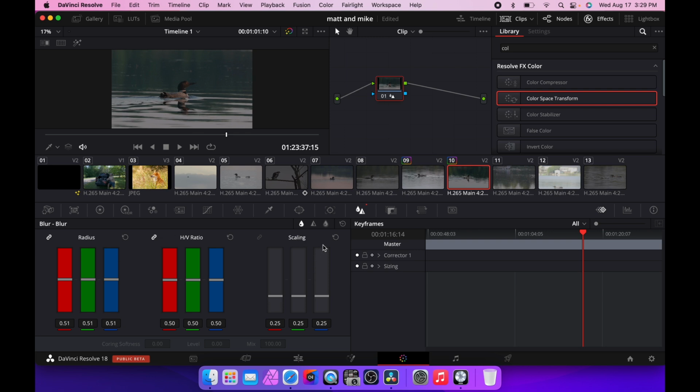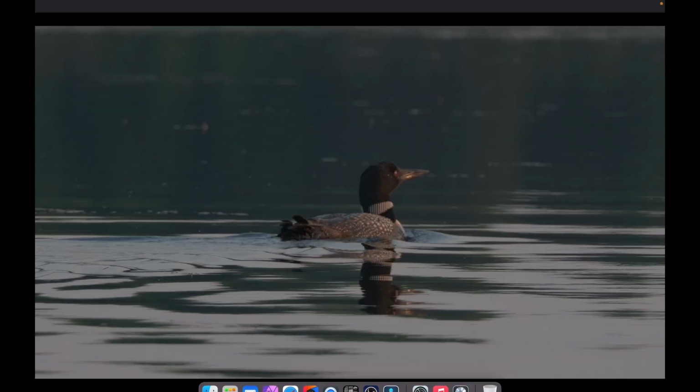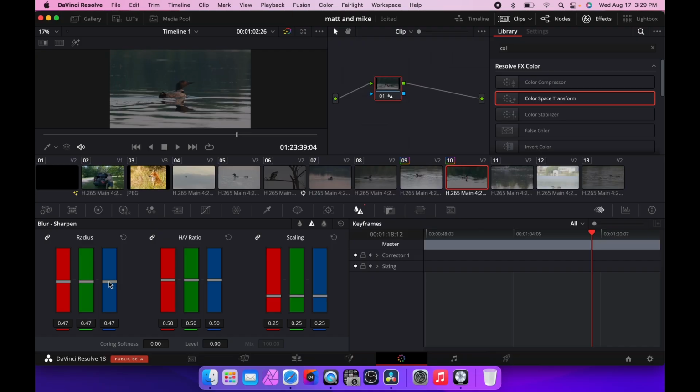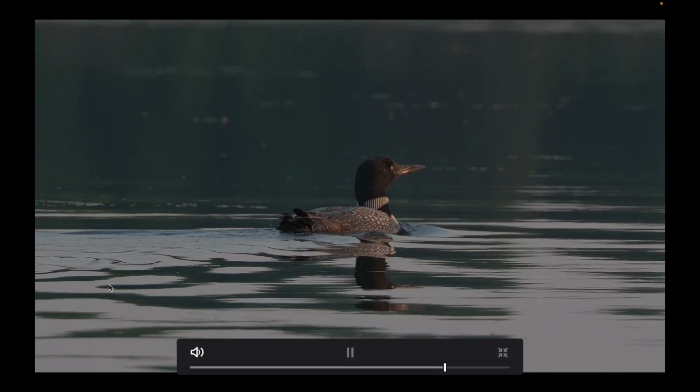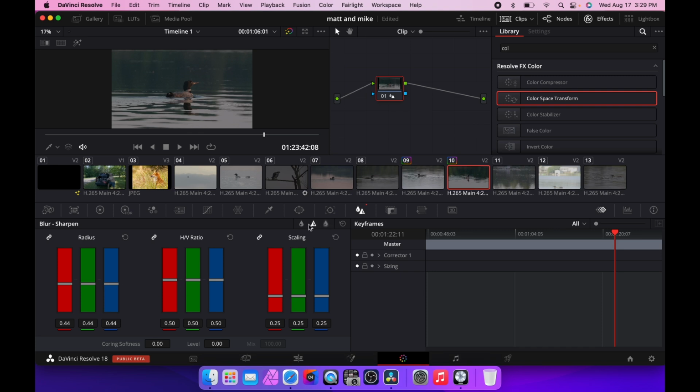But this is the idea in here now. I haven't played much around with changing these, but I'm sure changing between blur and sharpen is going to make a difference as well. I almost never sharpen video footage, but when I do, this is a good way to do it. So again, I'm just showing you the tip of the iceberg. I'm not saying this is right. This is the bare minimums that I have learned.